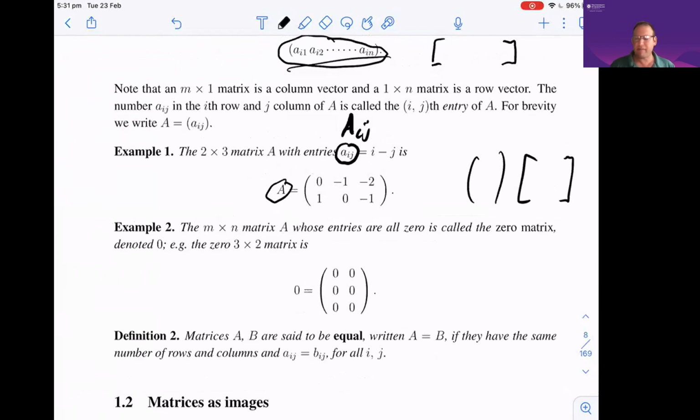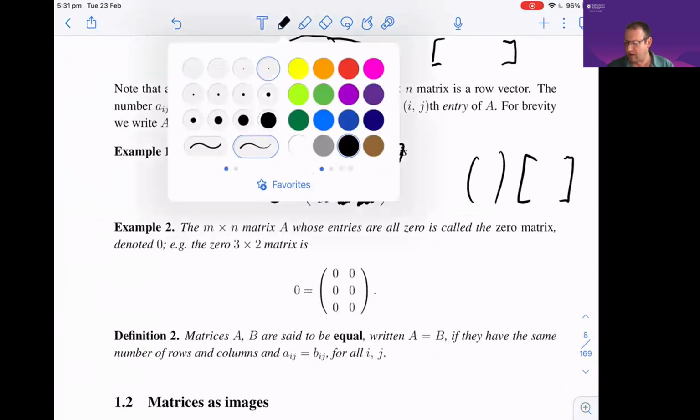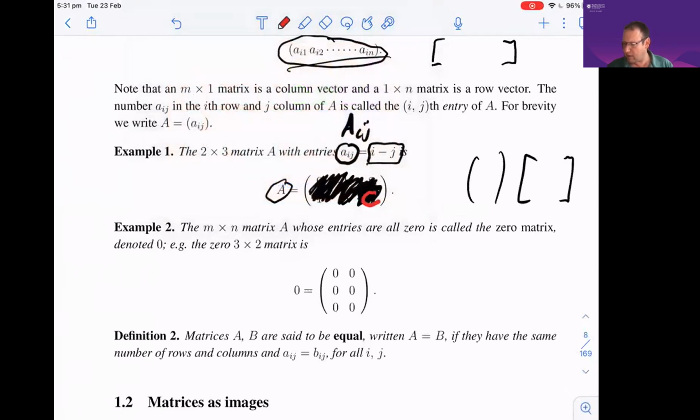Now, for this specific matrix, it was actually specified via a formula. In a sense, the information which we have here, I'm going to scratch this out because it's redundant. You can tell me what did I just scratch out here? What is this entry here? So what does I equal, what does J equal, so Aij, which is defined for this matrix to be I minus J, what is that?